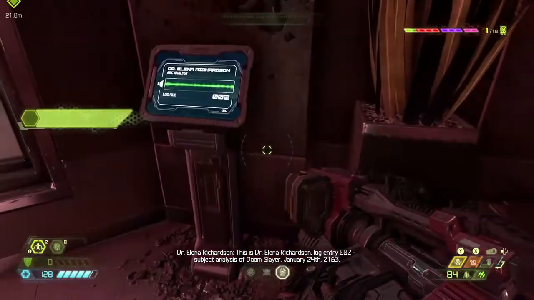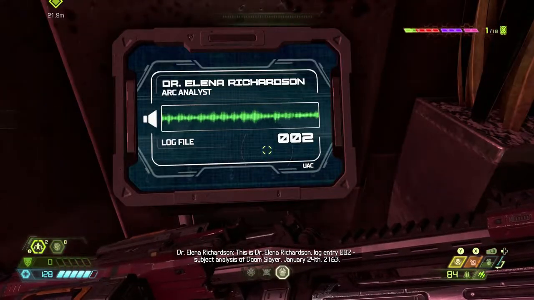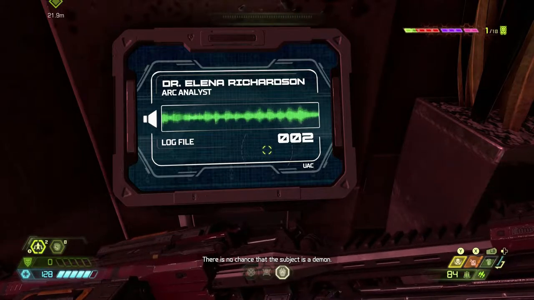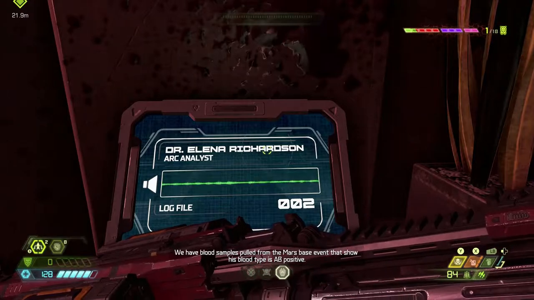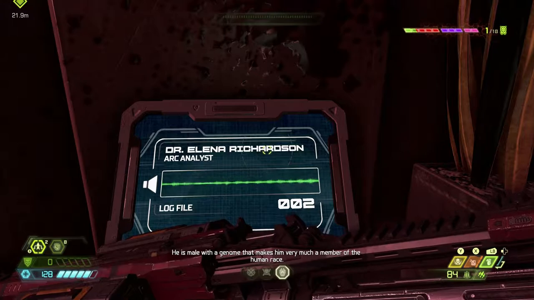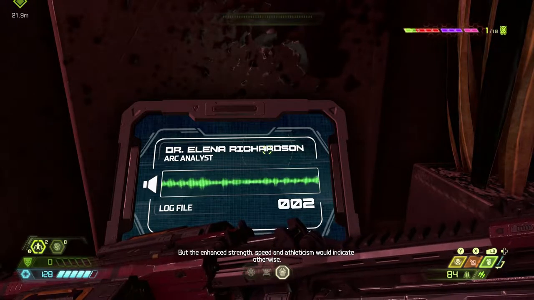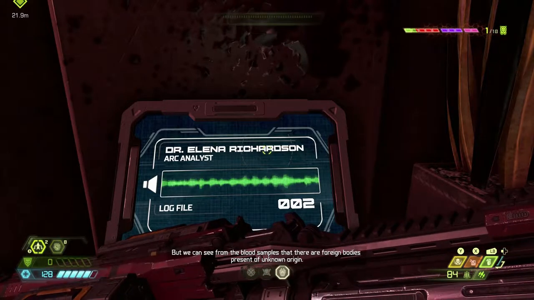This is Dr. Elena Richardson, log entry 002. Subject analysis of Doomslayer. That's me. January 24th, 2163. Wait, is this in the future? There is no chance that the subject is a demon. I mean, we have blood samples. He looked at me right now. Base event that show his blood type is AB positive. He is male with a genome that makes him very much a member of the human race. But the enhanced strength, speed, and athleticism would indicate otherwise. But we can see from the blood samples that there are foreign bodies present of unknown origin.